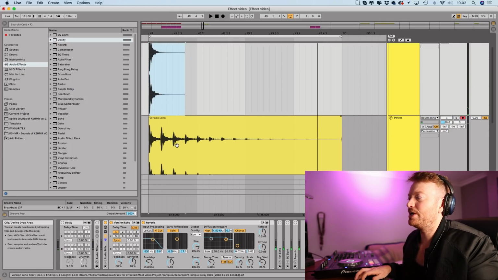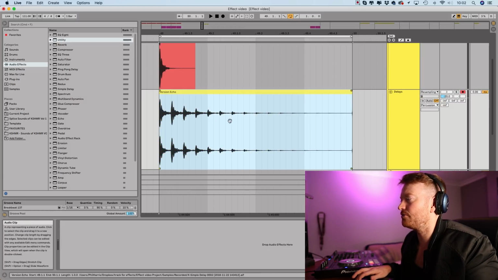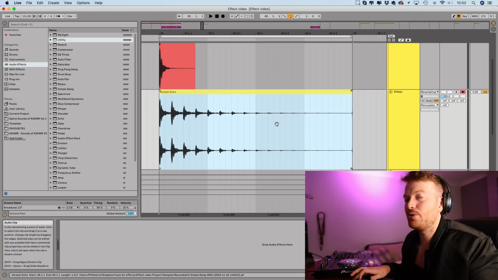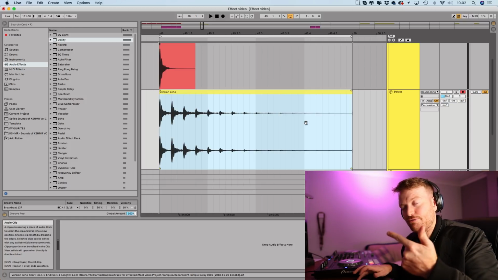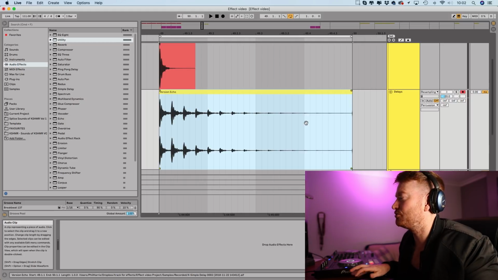And then if I was to show you what it looks like in printed form, it just looks like this. You can see it just goes on for longer. So that's all verb echo is. It's echo, which is delay and reverb. And as you turn it up, it just goes on for longer. So that's all that's really going on there.